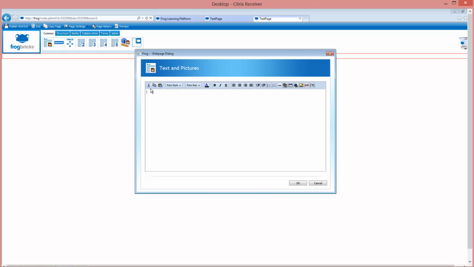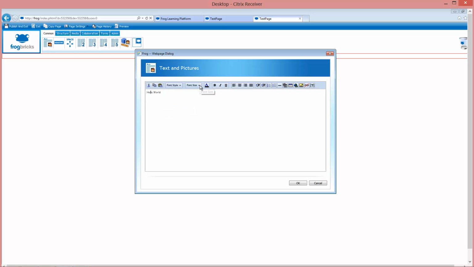So if we start from the left, the first three icons are cut, copy and paste. They're pretty self-explanatory. The next one along is font style. That has a range of fonts. So if we were to type, I'm going to type in here, hello world, and highlight that text, I can change the style of the font to something that's a bit more appropriate.